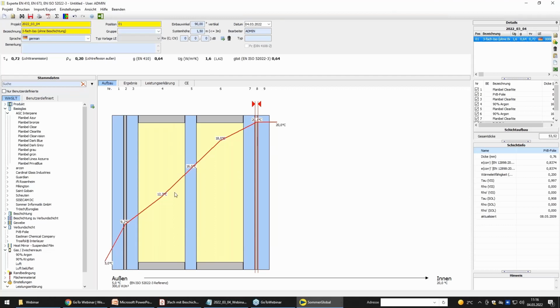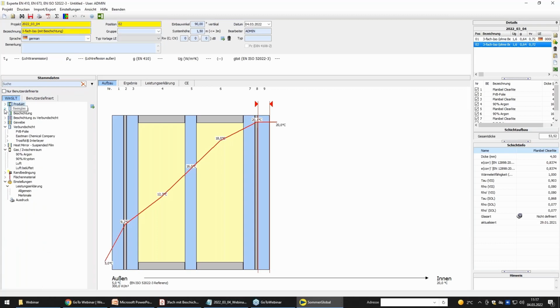We take our project, which we have just calculated without coating. Here there is the possibility to copy a position. For this there is a button Copy Current Position. We copy the position, so we have copied the original position again as position 2 here, and we call the whole thing with coating. We want to use a coating I+1.0.